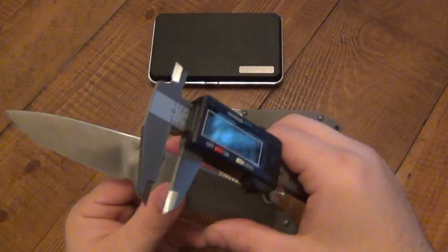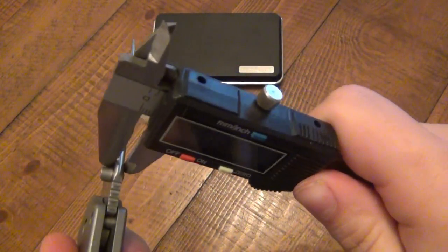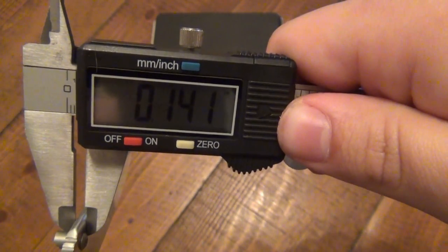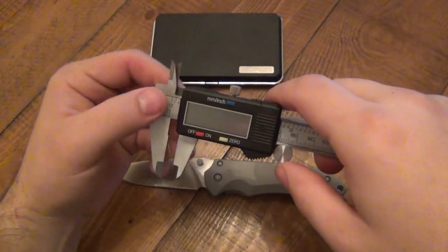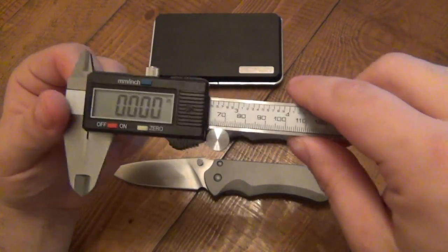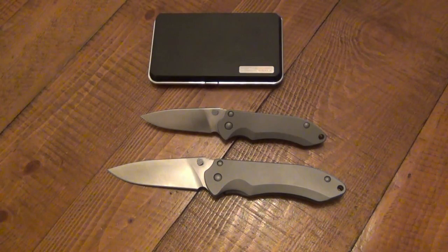And the large should be 0.14 inches for the blade stock. So once again, right here on the spine. And that is right, 0.14. All right, so that's just a quick little measure. I want to make sure these are correct. The specs I have are directly from Maxpedition, so I would trust in their specifications.